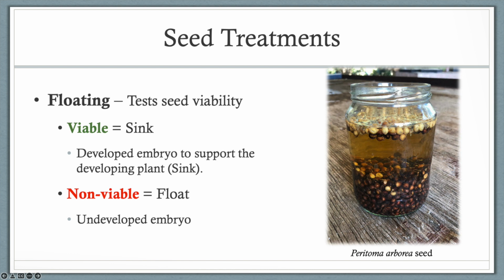And so all you can see, this is bladder pod here. All these types of seeds, you can see they're actually a little bit different color too, part of that undevelopedness, will float to the top. Those most likely are not viable, and they won't germinate. But the seeds that sink have a nice developed embryo, everything's ready, and that's all packed and ready to go. Those are most likely going to be viable seeds, meaning they have everything they need and they will grow most likely. So here's a little test that you can use at home to test whether or not you have good seed.